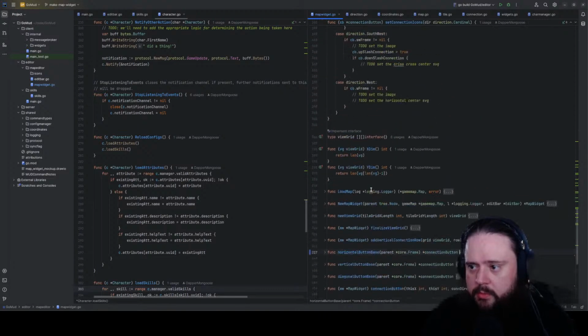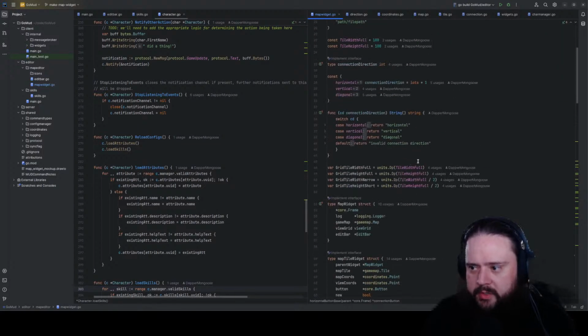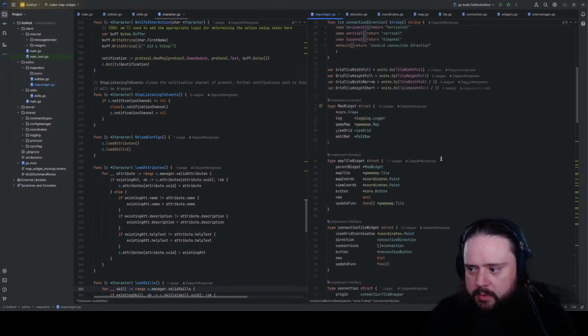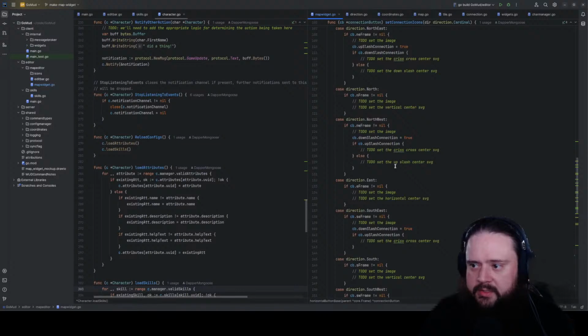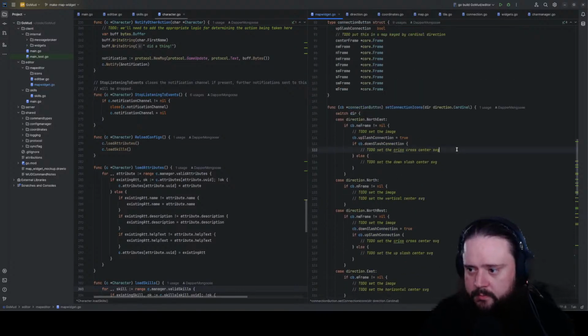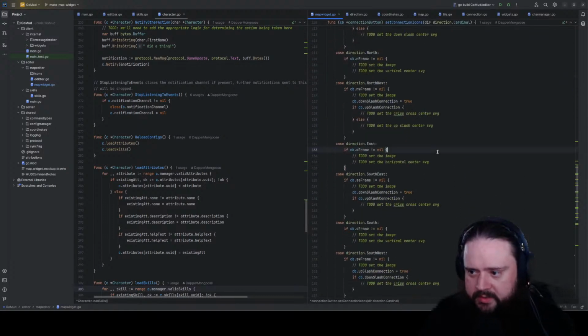So up here, first we're going to need to get them. No, not yet. We don't need to get them in yet. We need to just say we want to be in east and west.